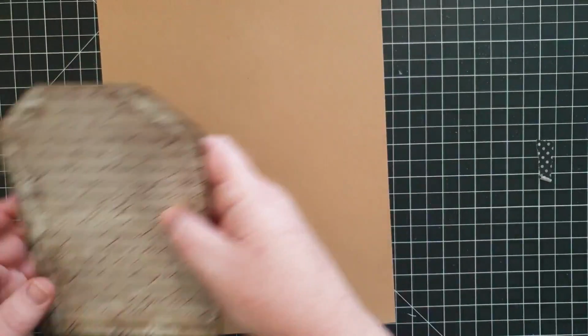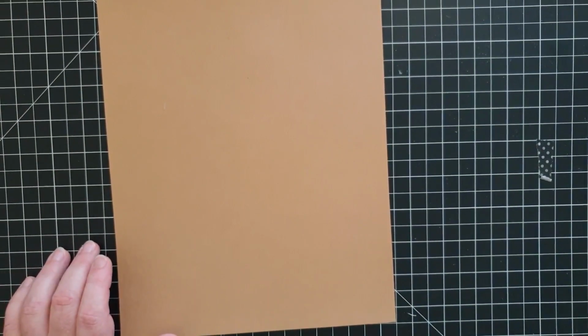I do this every time I need to cut stuff, you guys. Okay, so let me get out my trimmer.